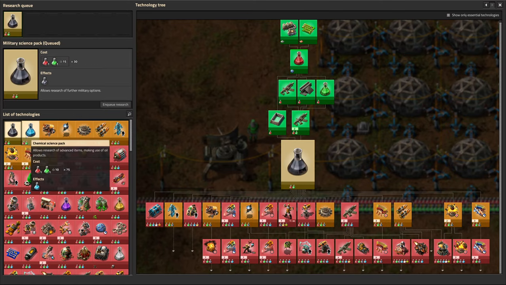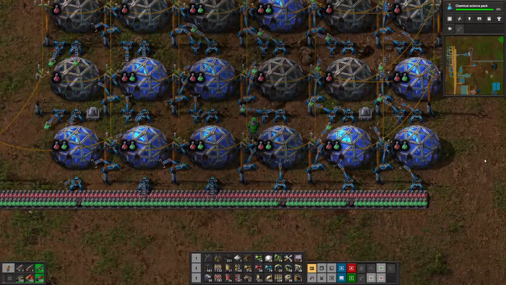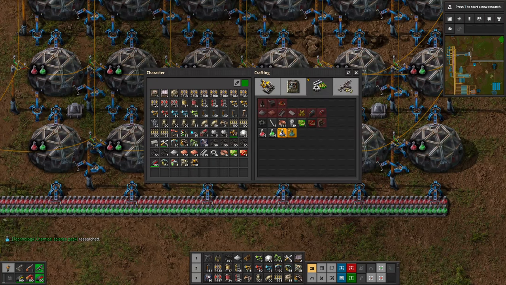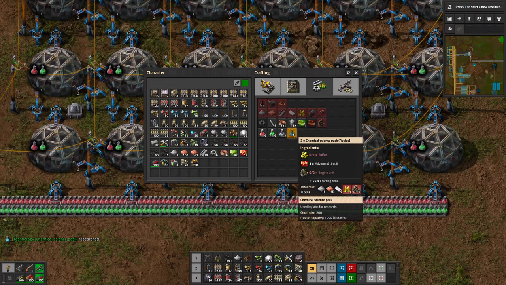Military, here we go. And blue science, here we go. Alright, blue science done. Perfect. Like I can see, the black and the blue science is done. So before we can do all the rest, we need to make it. Let's check it out. How do we make military science? With piercing rounds magazine, grenade, and walls. And then the chemical science pack is the blue one. Sulfur, advanced circuits, and engine units.